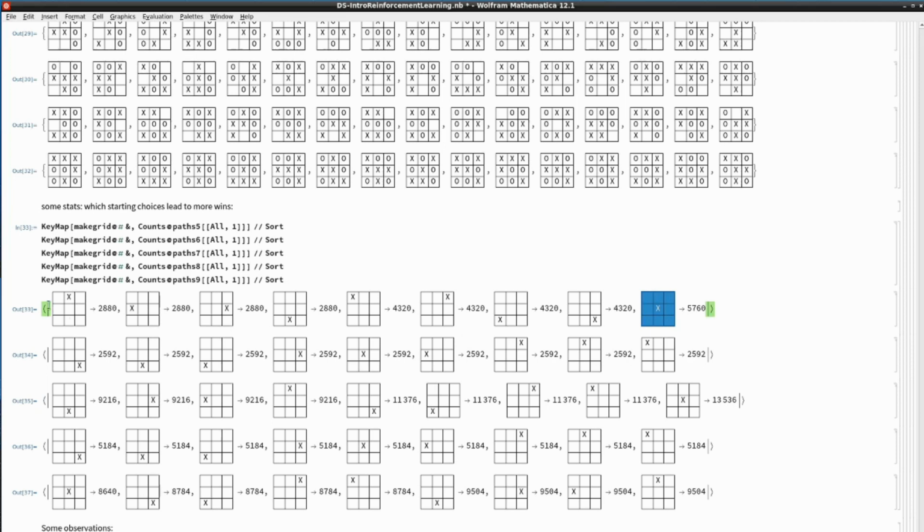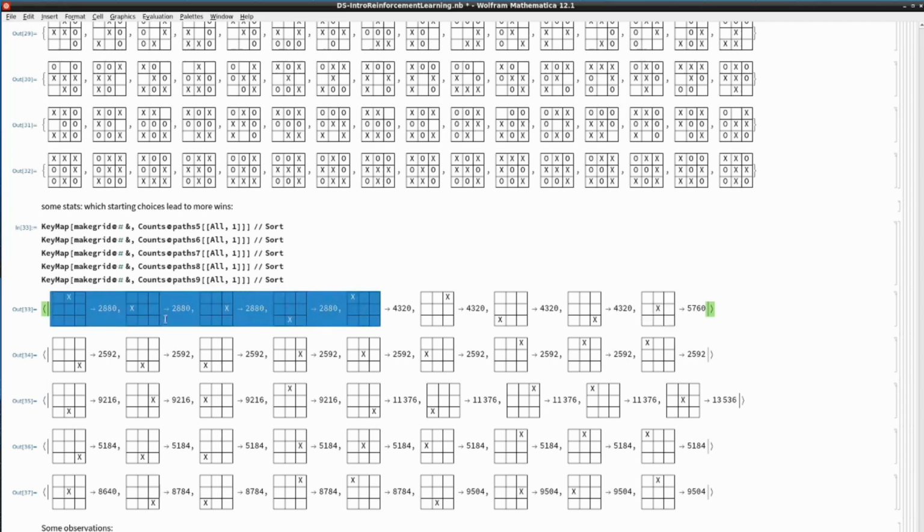The lowest ones are when we start in the north, west, east, or south positions. Then we only have 2880. We have a few more choices if we take the corners: northwest, northeast, southwest, southeast, and the greatest path, greatest flexibility we have if we start in the middle.